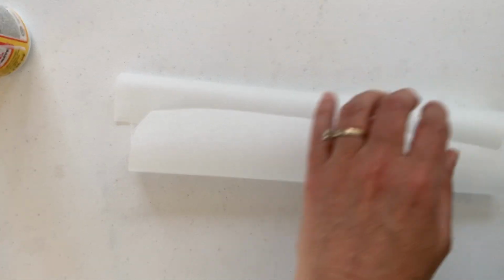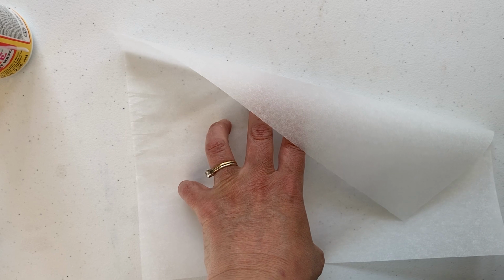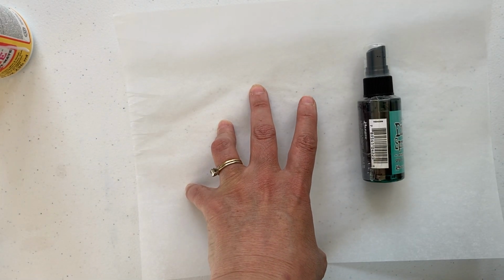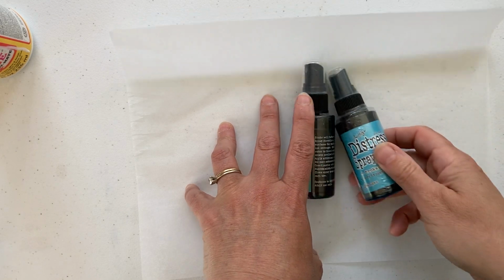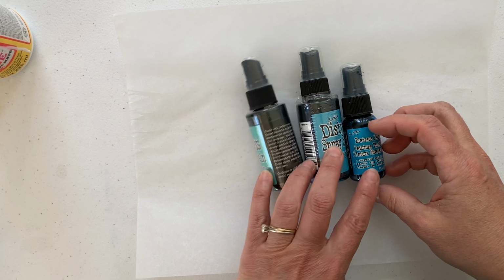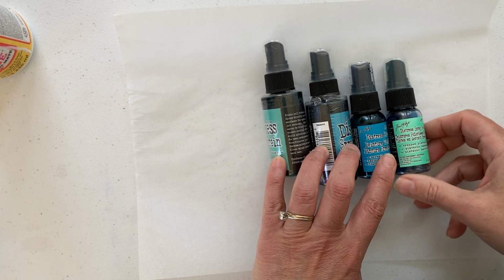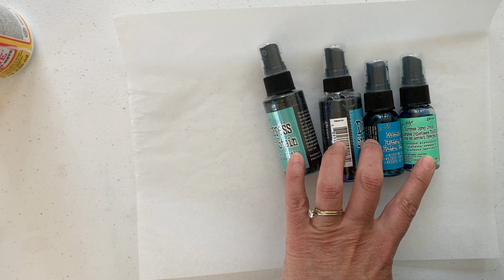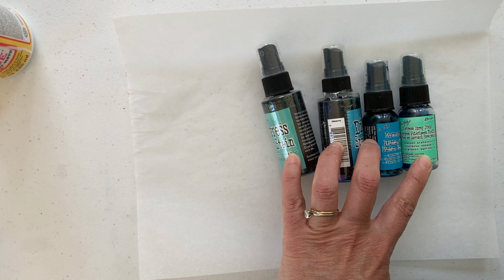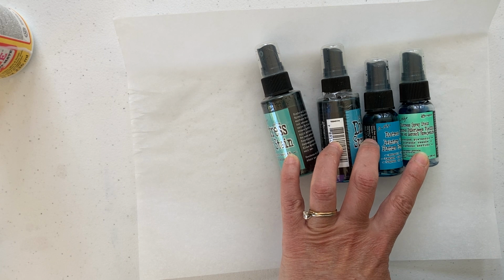All right, so I have a whole bunch of distress inks. I have some evergreen bough and some broken china and mermaid lagoon, and some cracked pistachio. I have a bunch of others, but they're in different colors. So I think that's what we'll use for this.